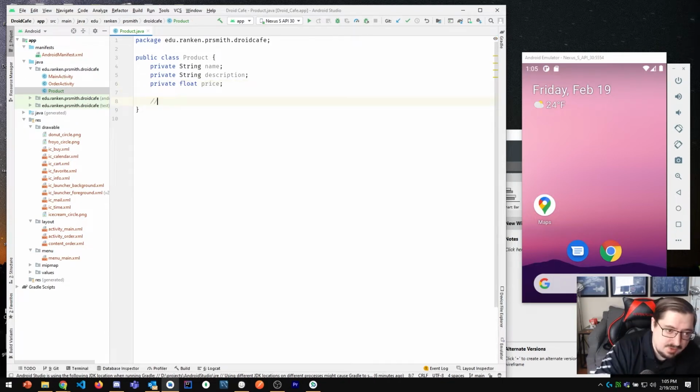So maybe let me make some notes. So this might be private int image res ID, pointing to a resource ID if we're storing it locally, if it's bundled with the app. If it was stored online, then I might do private String image URL.